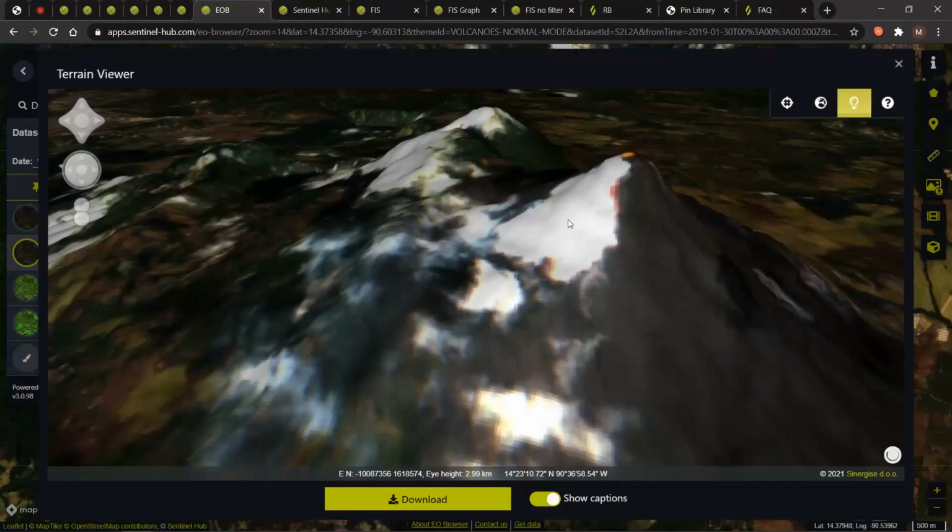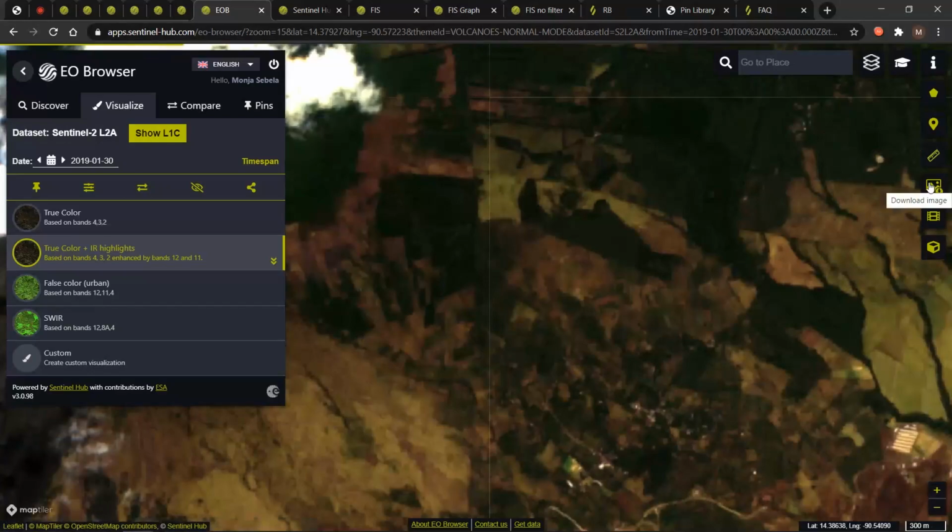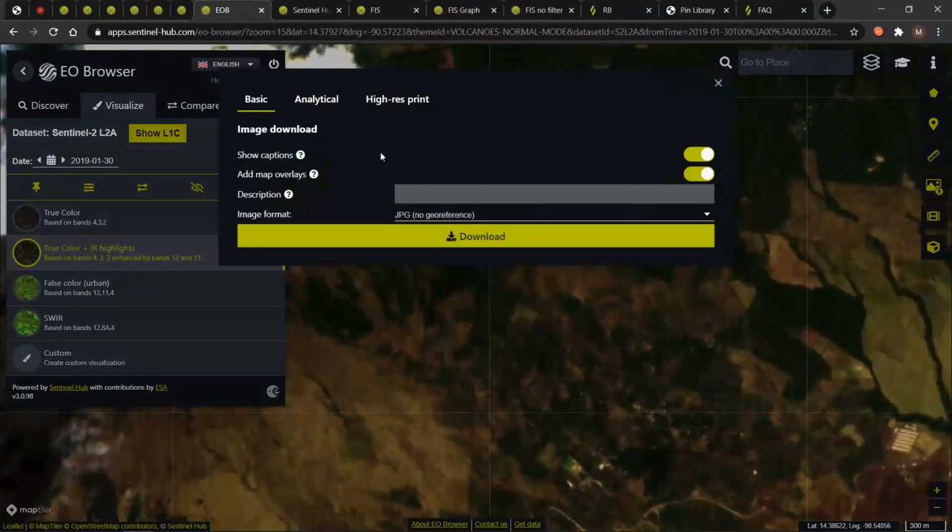All right, let's get back to our EO Browser features. So the next one we're going to take a look at is the data download. If you click on this download image over here on the right, you have 3 tabs available. The first one is just the basic tab, which is enabled for anyone, even if not logged in. And this is just going to download either a JPEG or PNG image of what you see in your viewport.